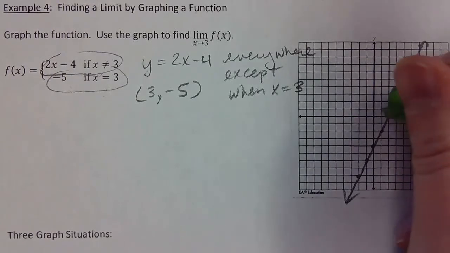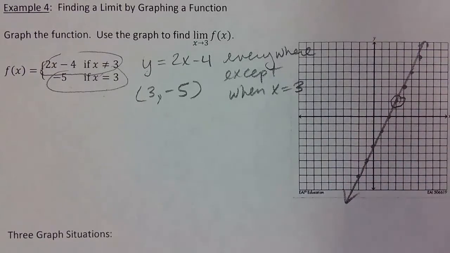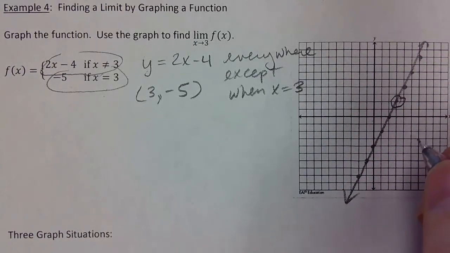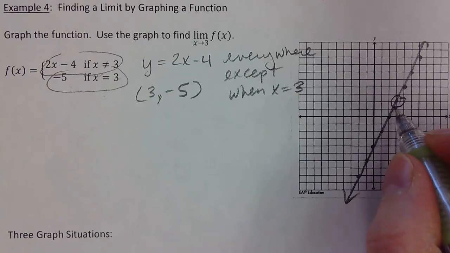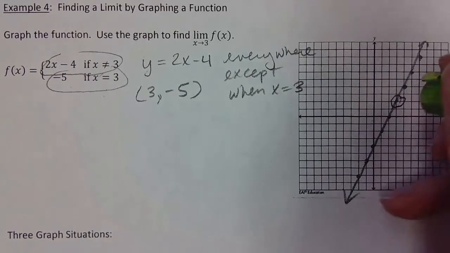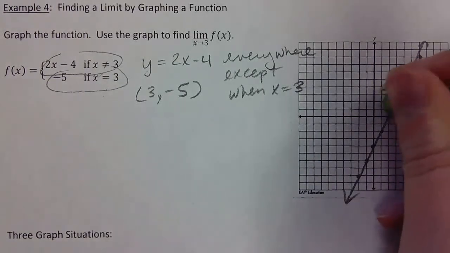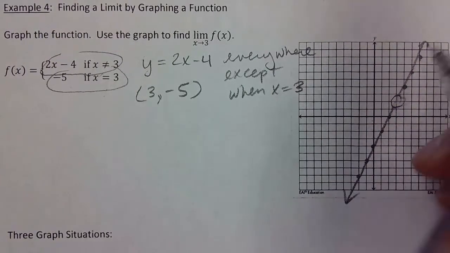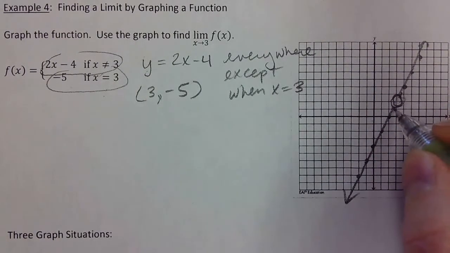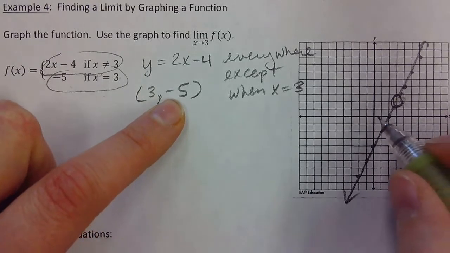And I tried to make it really obnoxiously big. And I might try to even erase what's inside, but I don't think I can erase this. So I have an open circle right here where x is 3. And then maybe I will try to fix it. It's really bugging me. There we go. It's a little bit better. But then I know I also have this point, 3, negative 5.